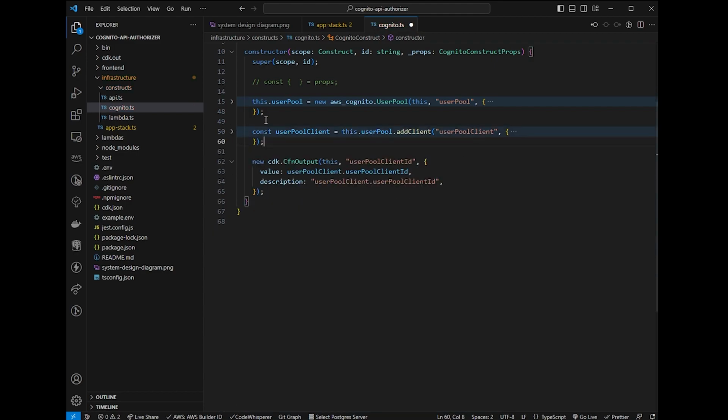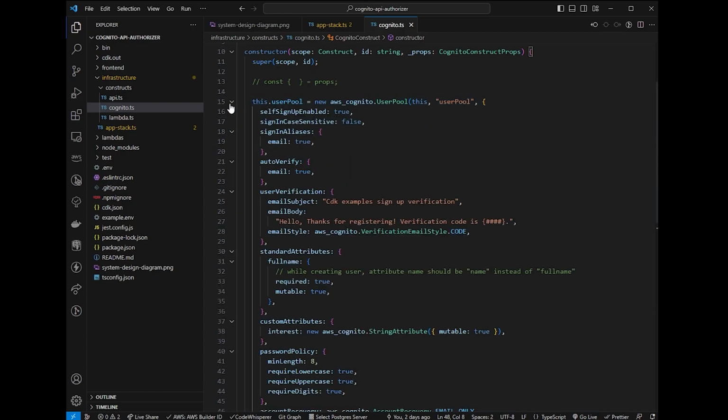Moving forward, it's important to understand what the user pool props do. Let's explain them one by one, starting with self-sign-up enabled set to true. It allows users to sign up by themselves. Otherwise, only admins can create new users in the pool using the AWS console. Then we have sign-in aliases. It defines methods that users are able to use while signing up or logging in.